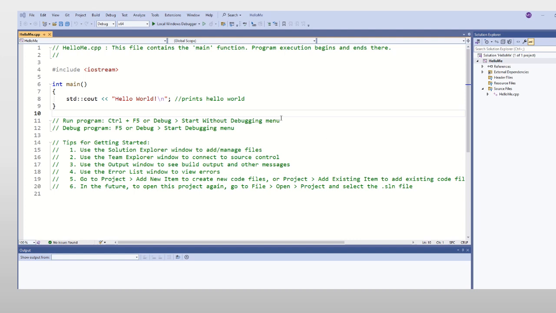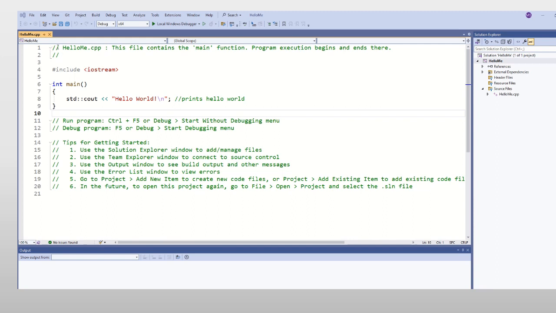Okay, if this is what your screen looks like, we're in really good shape. So congratulations on that. We got an environment set up. I want to go over a couple things really quick before we finish this first initial part. And really all we want to do is get an IDE set up so you have an environment to write your code in.